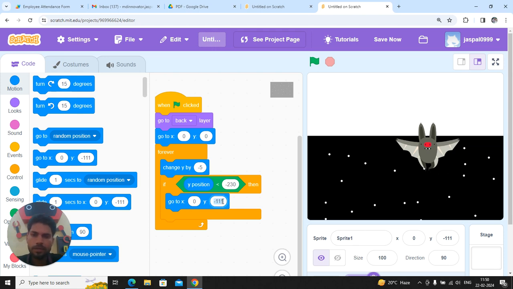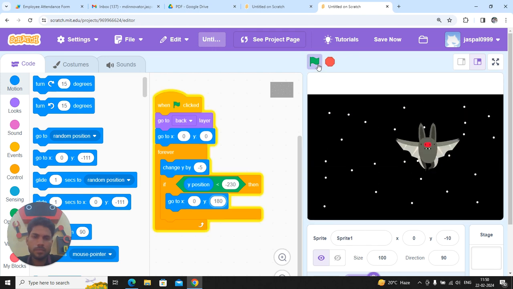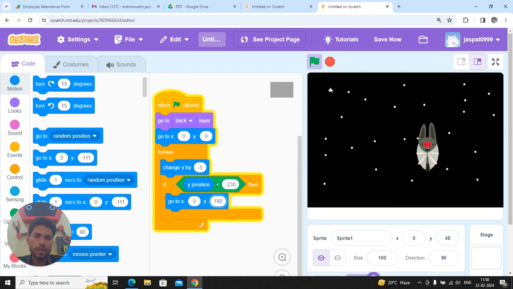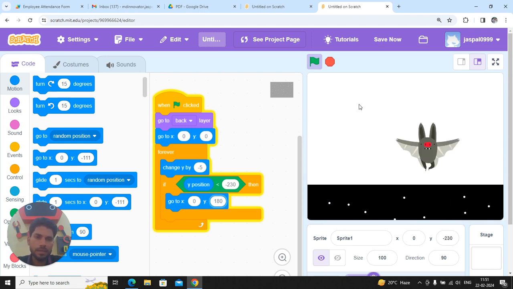And change the Y count to -230. Sorry, it will be 180. Yes. So our background is moving upside down, you all can see. Now there is a gap between.